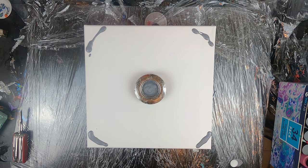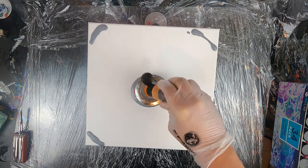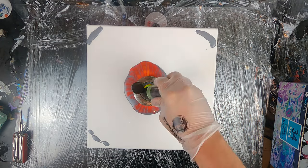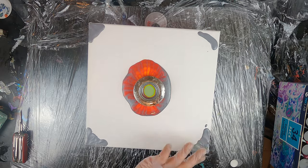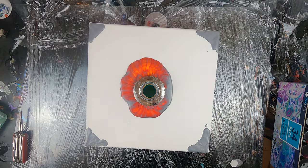I will just start adding all of my colors and I'm going again through the whole color spectrum of my paint starting from red. I'm also turning my painting around a bit every time I add a few colors. This is just because sometimes the paint will start flowing predominantly in one direction and I want to try to have it evenly spread around my strainer.